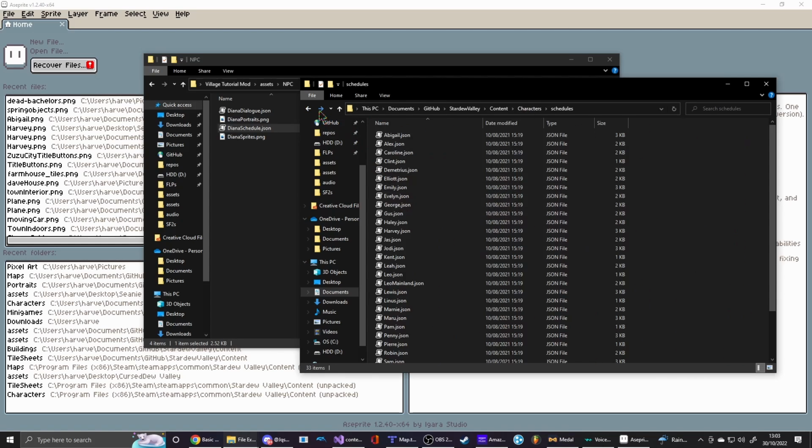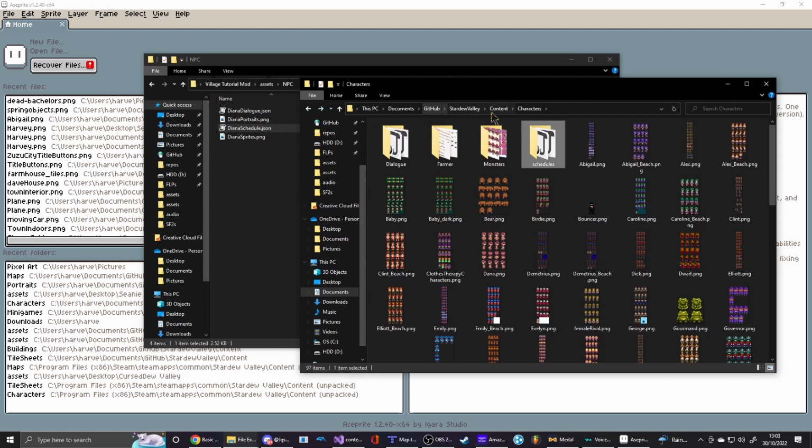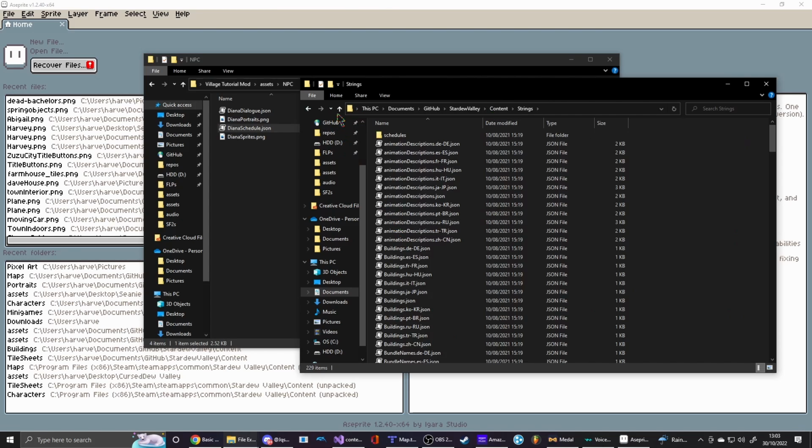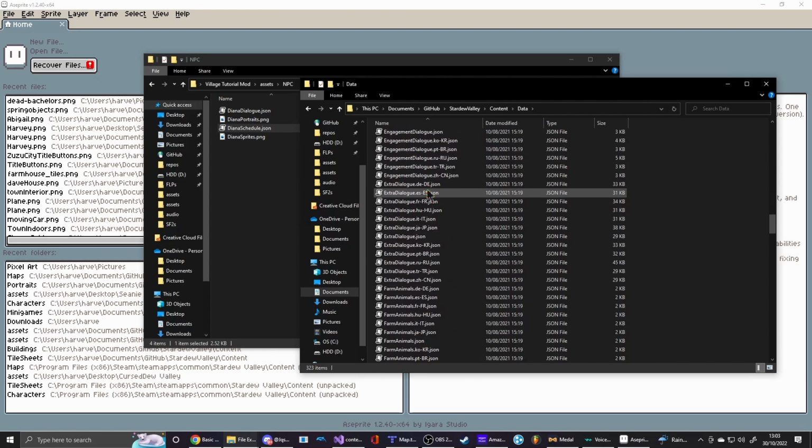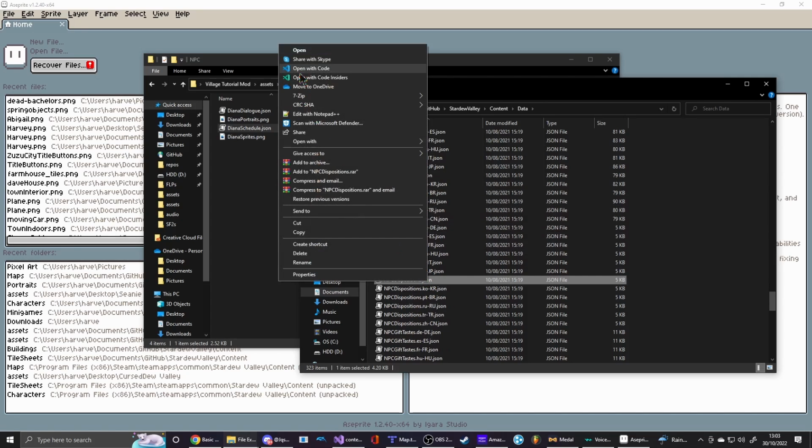And then there's one last thing we need to get. Go to content, string, content data. Scroll down to a file called NPC dispositions. We don't need to copy this one over, but I'm just going to show you what you're going to do with this.